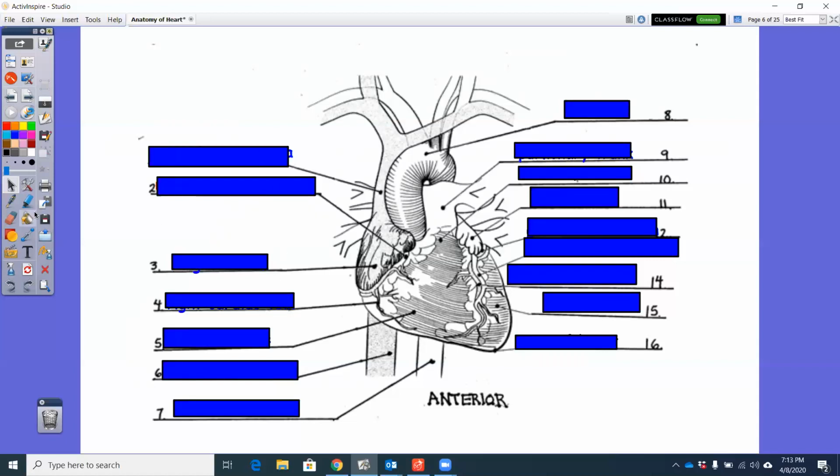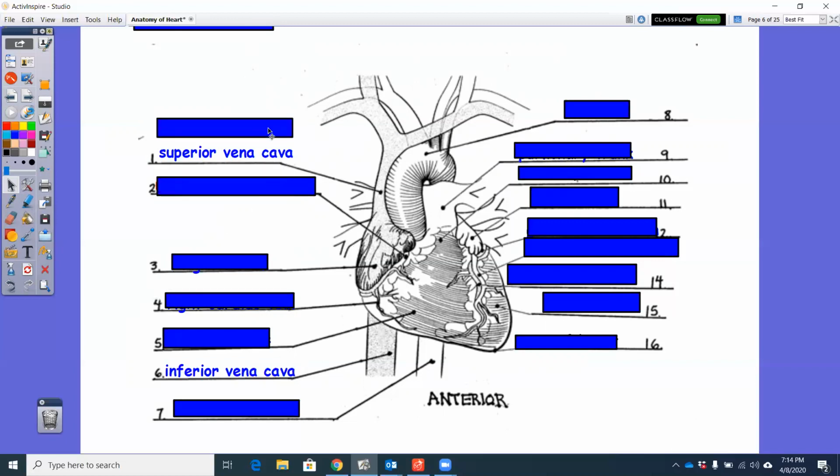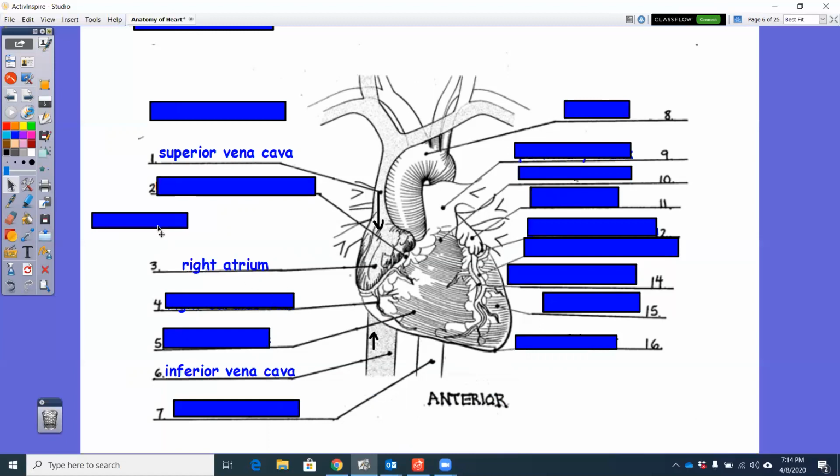Okay, speaking of superior and inferior vena cava and right atrium, let's start with this. Three vessels that dump into the right atrium are superior vena cava, inferior vena cava, and the coronary sinus, which we can't see on this picture. Okay, so deoxygenated blood coming in from the top, deoxygenated blood coming in from the bottom. Okay, this is not a blood vessel that is sticking out of the bottom of the heart so that blood can go out and down. Okay, it's confusing. You want it to do that, just how your eyes work, but that's really not what's happening. Okay, so deoxygenated blood's coming up and squeaking into the backside of this right atrium.